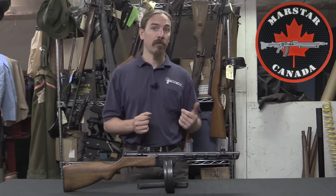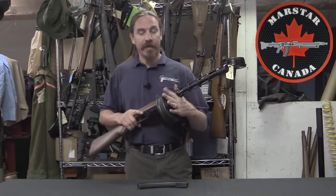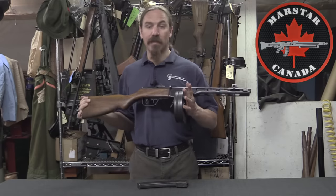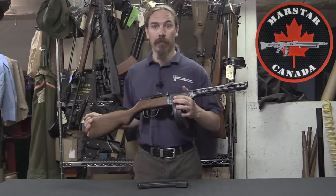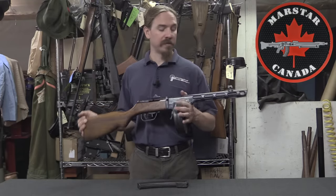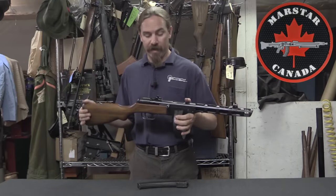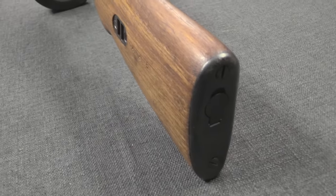The design he came up with was basically very heavy gauge metal stampings and welded construction, which was much simpler than the lathe work required to build Degtyarev submachine guns. These ended up being adopted about a week before 1941 began. However, it did take a little while to actually get these guns into mass production, because while they were definitely simpler once you were up and running, this still required some specialised heavy-duty tooling. It was actually mid-1942 before these were really being manufactured in large numbers.